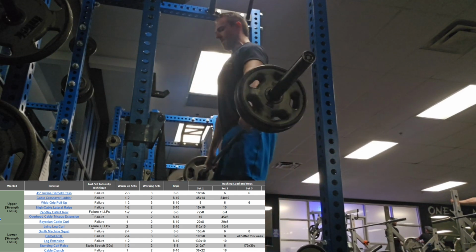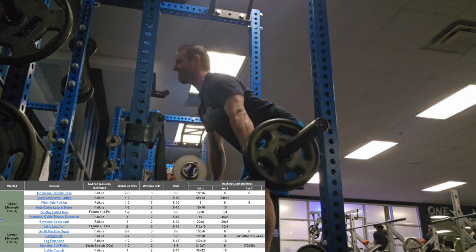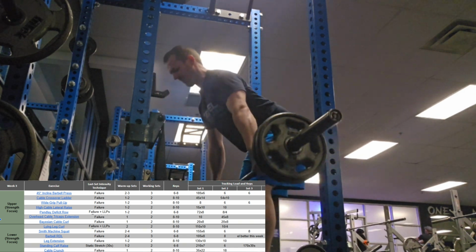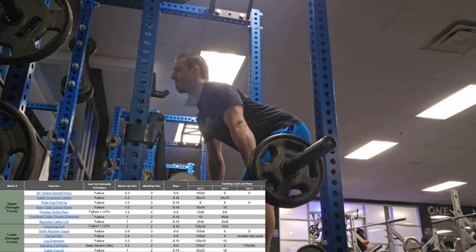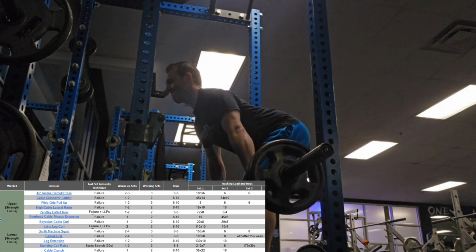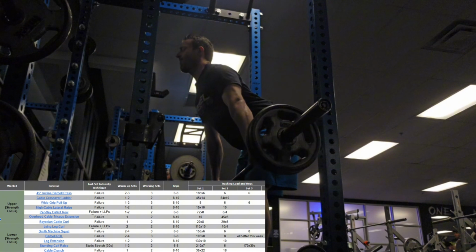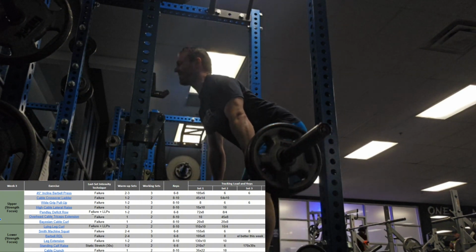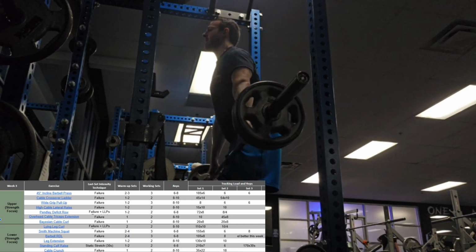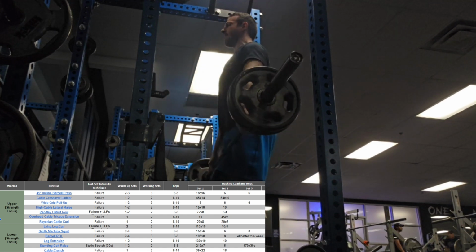Because back in February, I tweaked my lower back, and that caused me to have to lay off of the squatting and the hinging altogether over the last couple of months. So I'm babying myself back into it. That's why you'll see here that the weight that I'm doing is not very heavy. I'm just trying to feel good and healthy again with any kind of movements that cause axial fatigue that load the spine. I am getting there because about a month ago I could barely hinge with an empty barbell. So this is a baby step, but it still felt pretty good.